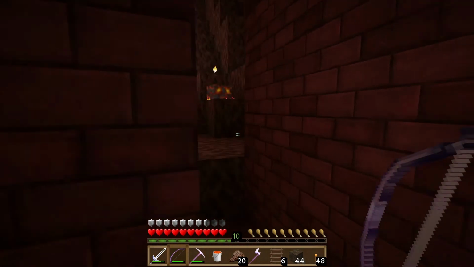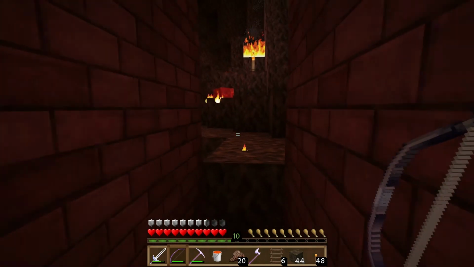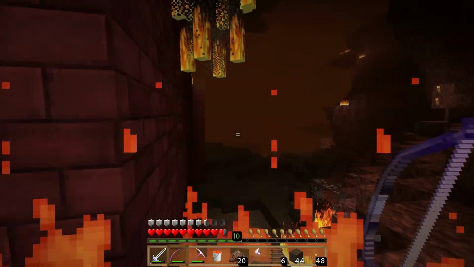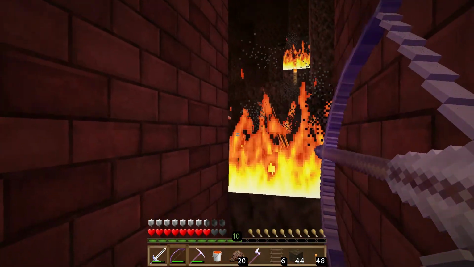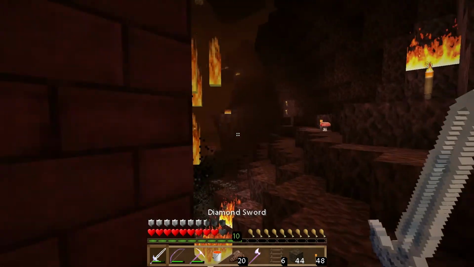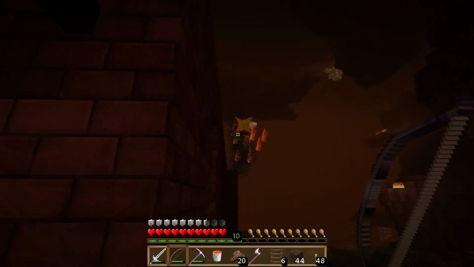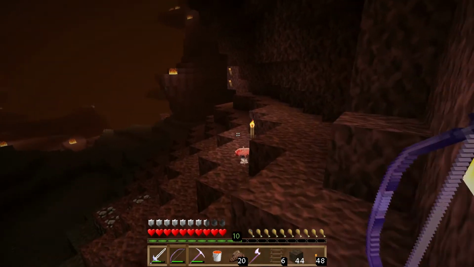I was afraid that was the edge there, to be honest. How many arrows? 19. We are going to need to get out of here pretty quickly, because that could happen. Come on, fire, you can go out. Can I have my... So you can't melee the blazes. They don't really like that, though. Okay. So he's down. Let's see if we can't get out of here.